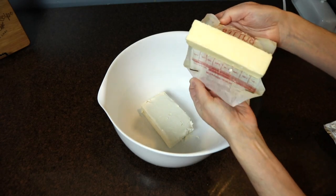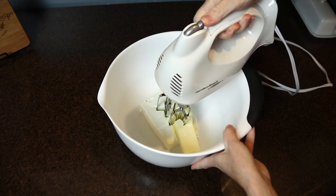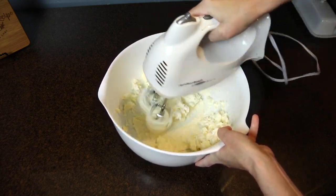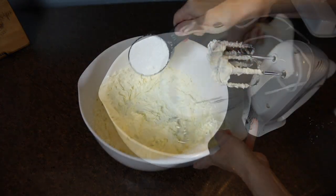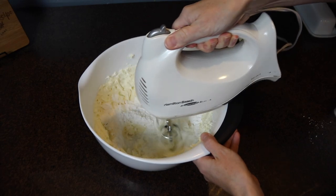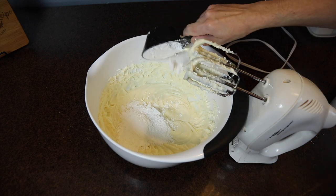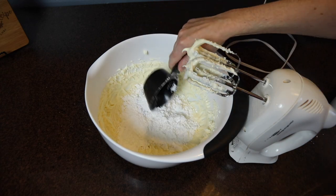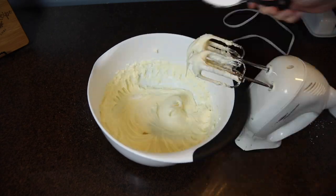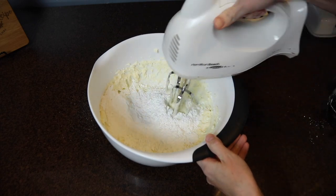The frosting started with one 8-ounce brick of room temperature cream cheese along with one stick of unsalted butter, also at room temperature. This makes it so much easier to incorporate the two together. You could use a stand mixer here — I just grabbed my hand mixer. Then you slowly incorporate three and a half cups of powdered sugar, adding a couple of half cups at a time to avoid a cloud of sugar. In the end it's about a pound of powdered sugar and the frosting will be quite thick. Normally I'd add a little milk to thin cream cheese frosting for icing a cake, but this is the glue holding our cake pops together, so you want that thicker consistency.